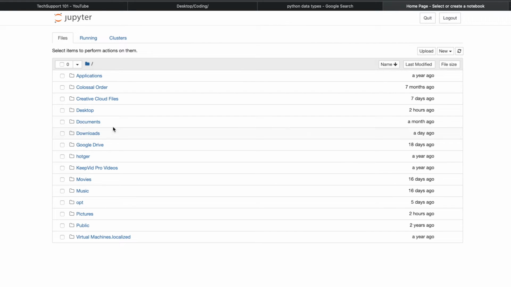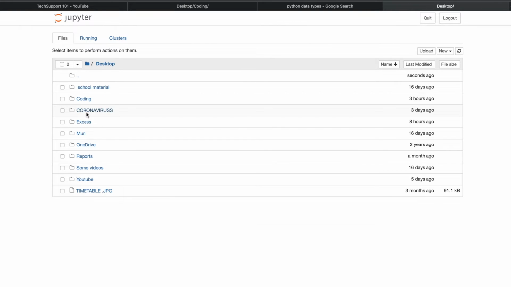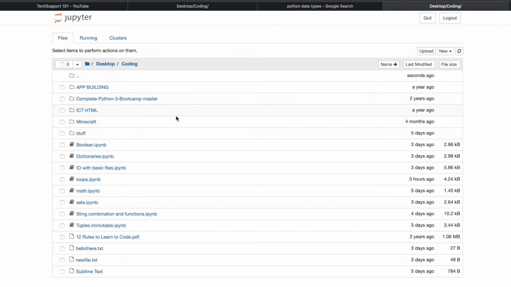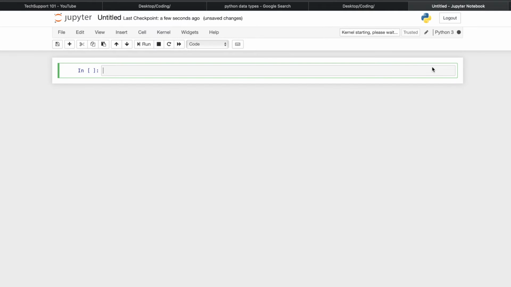So here we're just loading it, and here it brings us to this sort of file browser. I'm just going to go quickly to my desktop, go to coding, where I've already created a coding folder. We're going to go here into New and create a new Python 3 notebook. Now, I'm going to give you guys a choice. You don't actually have to code along with me, or you don't even have to code at all. This can be just a way for you to watch. Maybe it'll be entertaining for you.